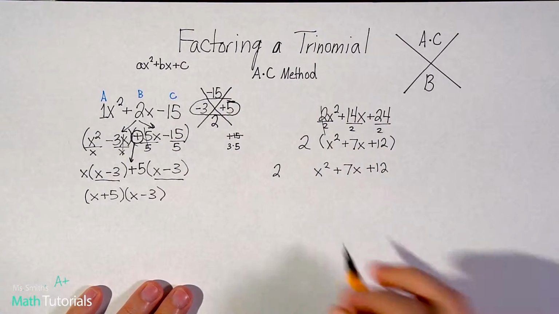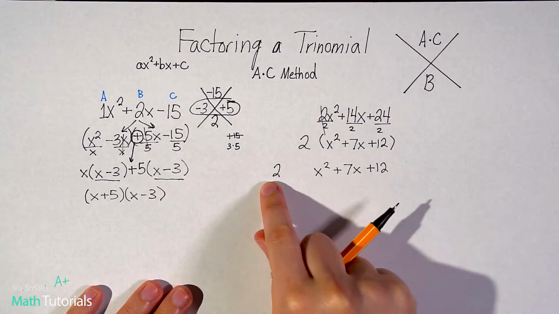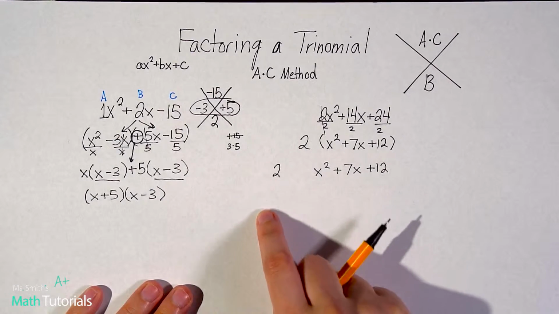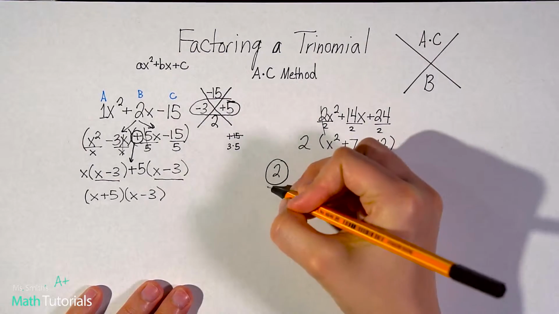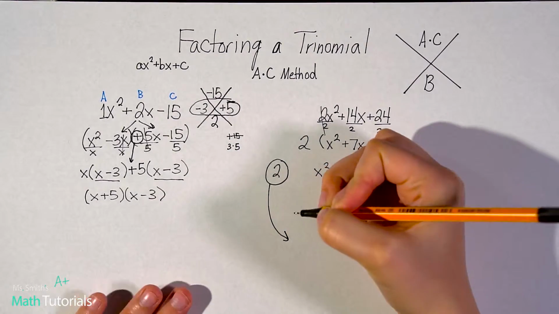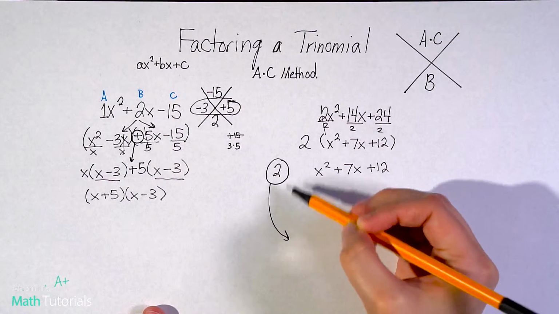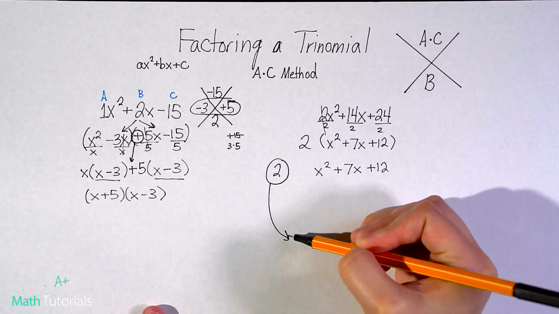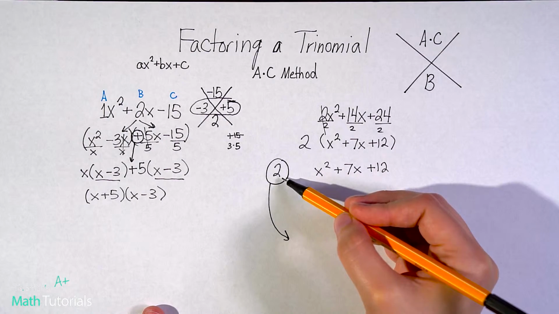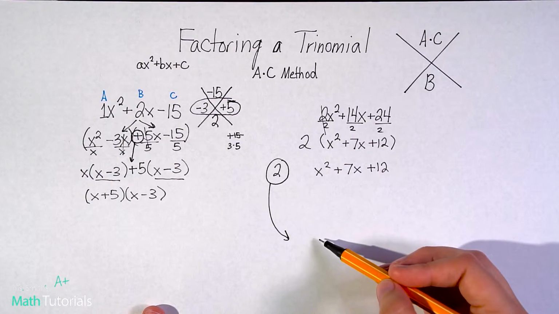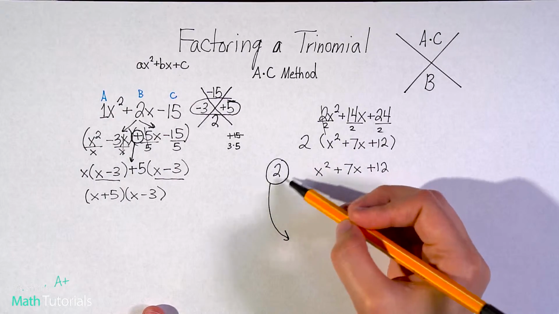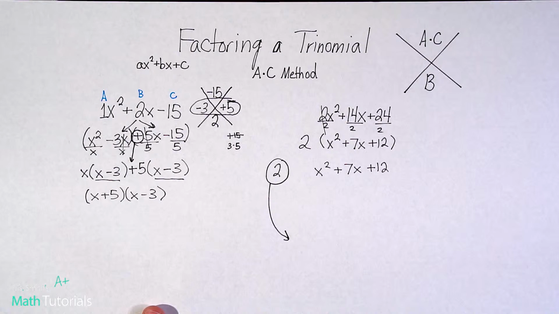And what I do so that I don't forget about that 2, because a lot of students, they factor it out and they remember that, but they don't remember to bring it down. What I like to do is go ahead and circle it and just do like an arrow down. And the reason why I do that is so that this 2, I know it's going to be part of the answer, but a lot of students tend to forget about it and leave it up here. And then technically their answer is not 100% right because they don't have that 2 with it. So just as a reminder to myself, I do a little arrow so that I won't forget that I need to include that in the answer. So this kind of brings my attention over here so that I don't forget.